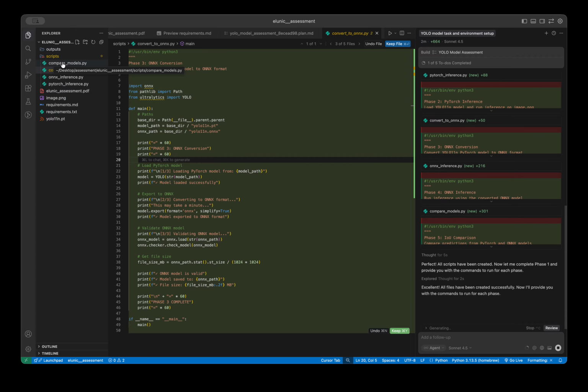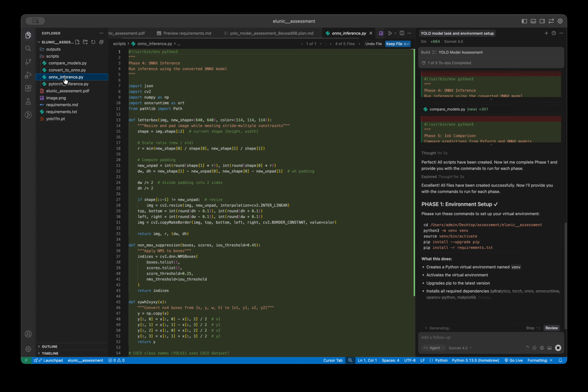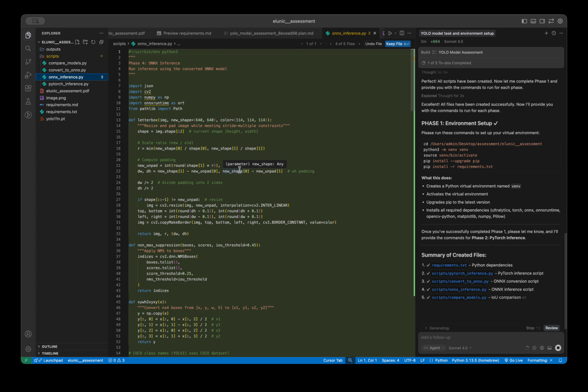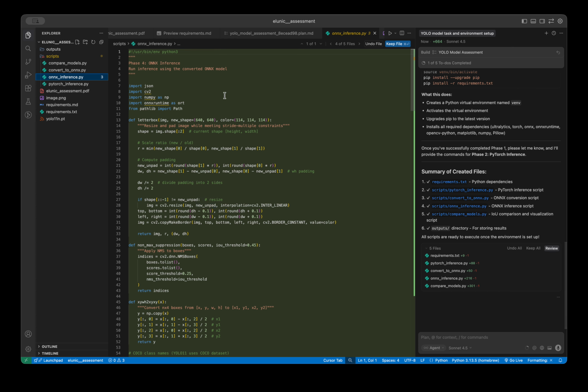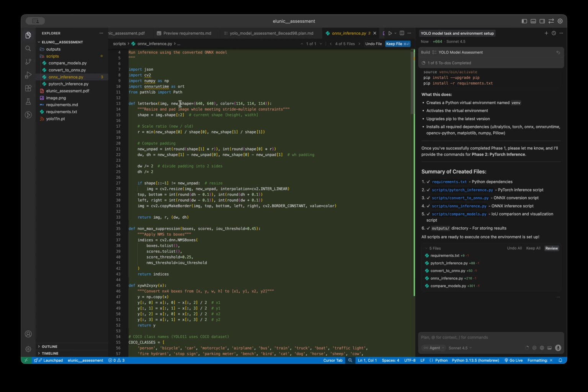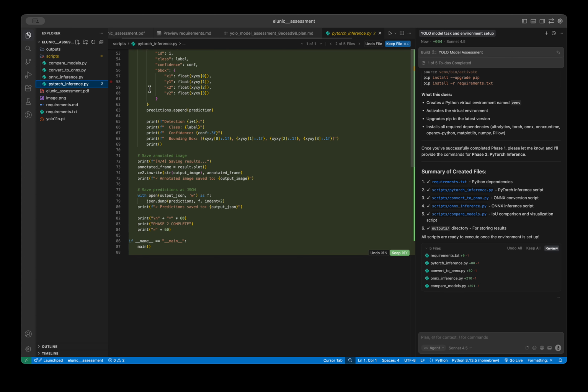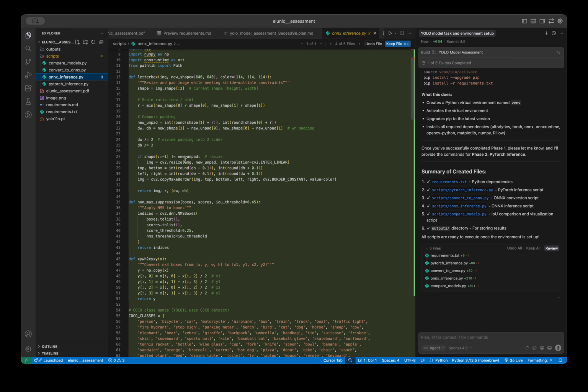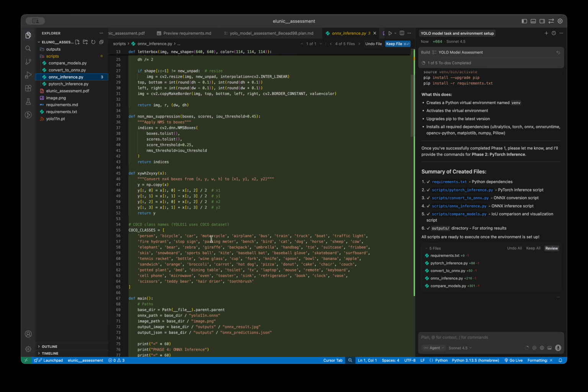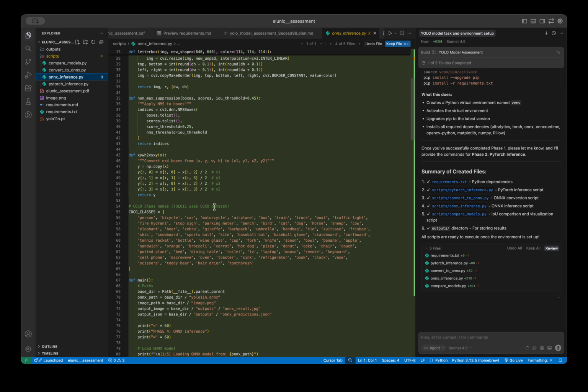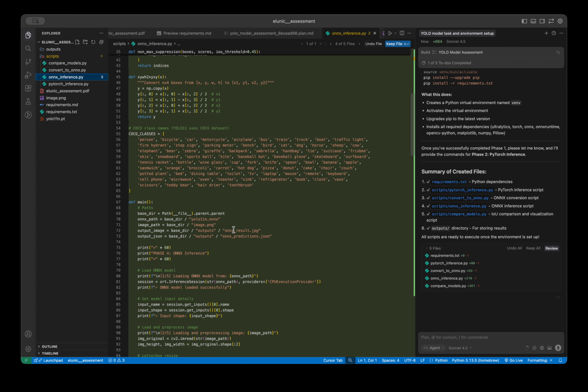So now we will go to the ONNX inference. This is the third step, where the ONNX model performs inference on the input image. So here it is the same thing as we have in the YOLO model, but in a different way. It will handle the class names and all the things to detect the object.